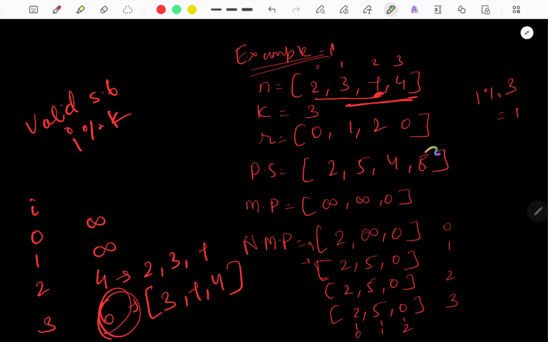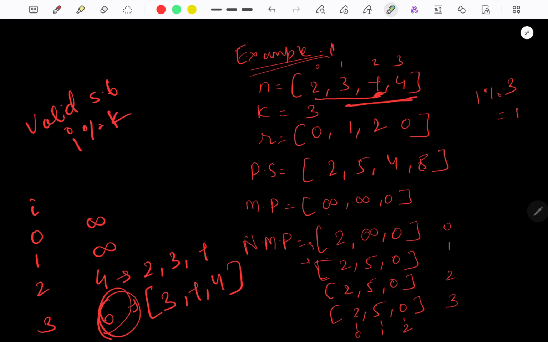So this pointer is pointing to the 0th index, which is 2. If I want to find a length of 3, k is equal to 3, this would be it. So whatever the prefix sum of this is, I will subtract the prefix sum of that. How can I find that? I can find it from the minimum prefix sum of this, which would be 2. So 8 minus 2 would be 6. So the answer to this question is 6.